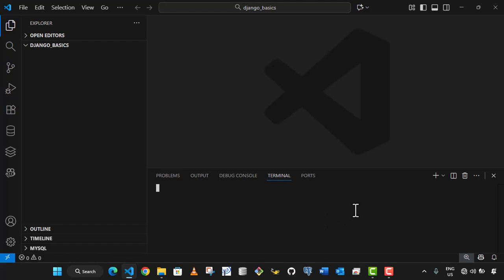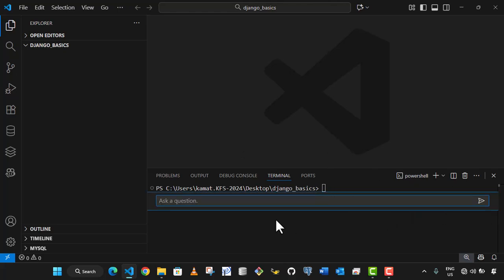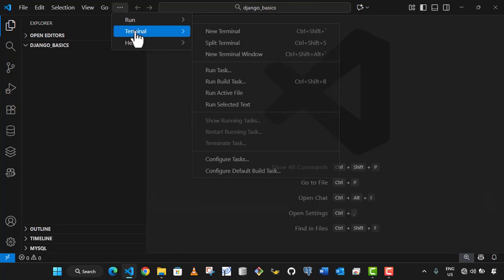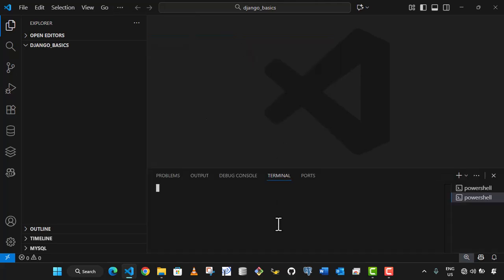Then when the terminal opens, let's give it a second to load. Yeah, it's loading up. It should bring something here where we can write our commands. VS Code is trying to configure some things. That's why it takes time when you just open up your project for the first time. Okay, sorry, let's reopen the terminal. Okay, fine. So the terminal is now open.